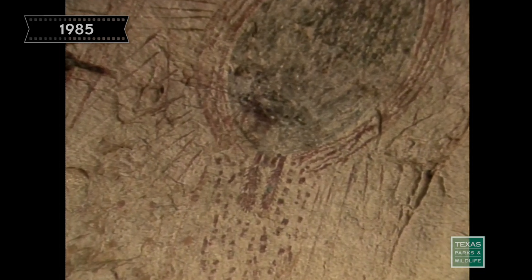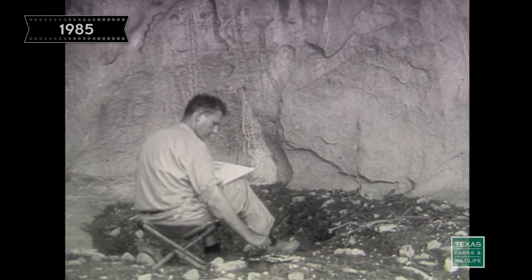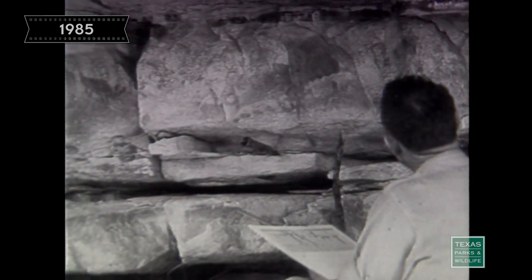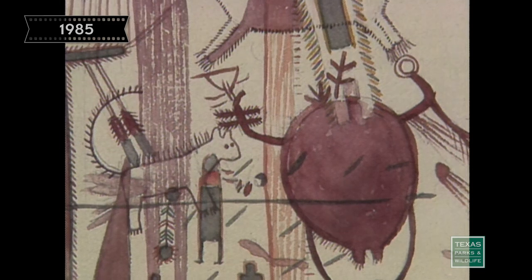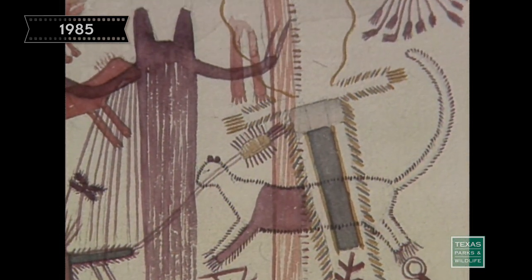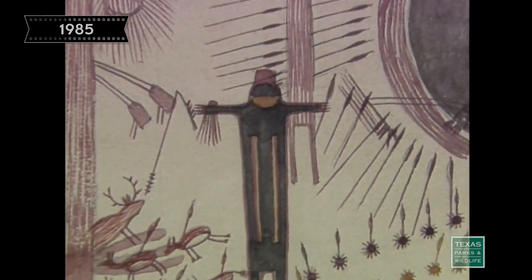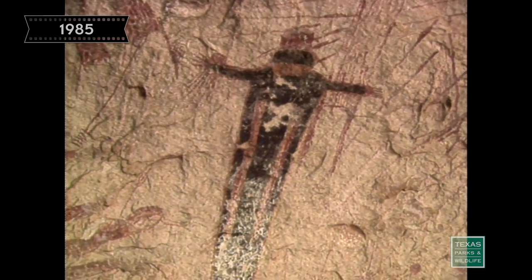To make sure that his reproductions were accurate, Forrest Kirkland began by measuring the rock surface. After drawing the outline, he would measure and pencil in the design to scale, with finer detail carefully copied freehand. The drawings were then colored as nearly like the original Indian paintings as skill and colors allowed. His devotion to accuracy was so urgent that he even used the native clays most probably used by the original artists themselves to reproduce the grays, rust, and lemon yellows he discovered on the cliffs and grottoes.